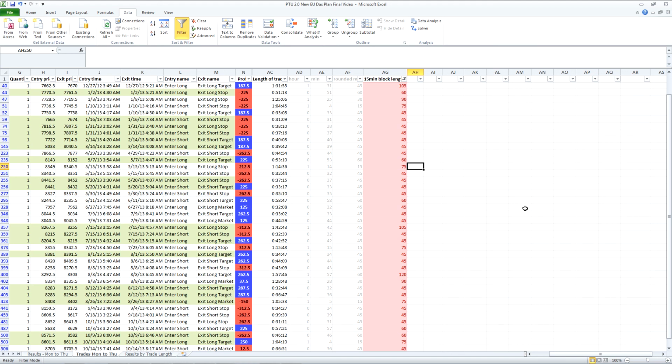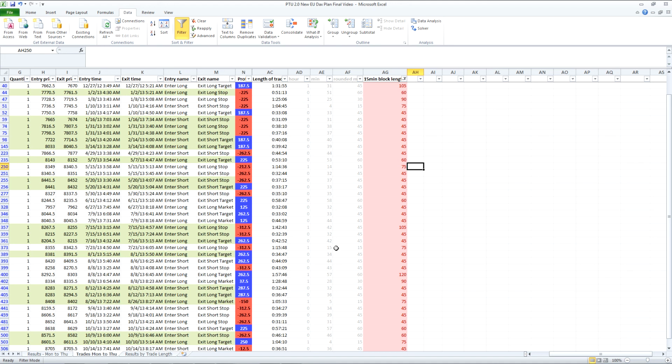So if you just said, okay, I'll just exit the trade at 30 minutes, then all of these trades might be in profit, or all of them might actually be losing money. So you've got to see what a good rule might be on an individual trade basis, and really what that's going to take is going back and digging and looking at each one of these trades. It's not something that I've had time to do at the moment, but certainly it's something that I will look at sometime in the near future.